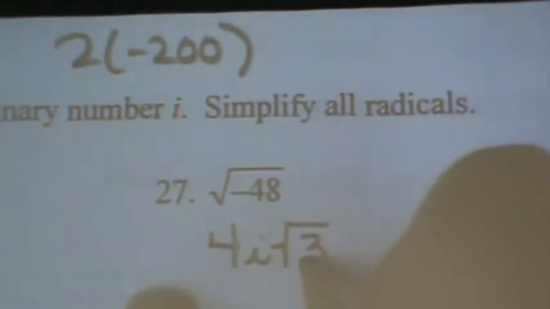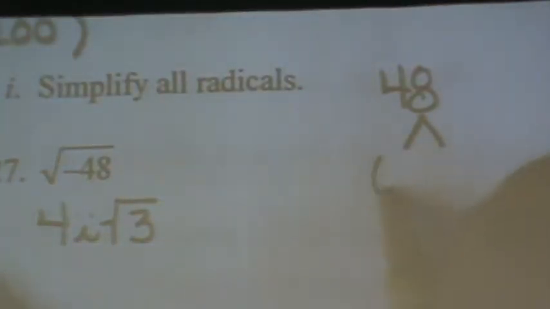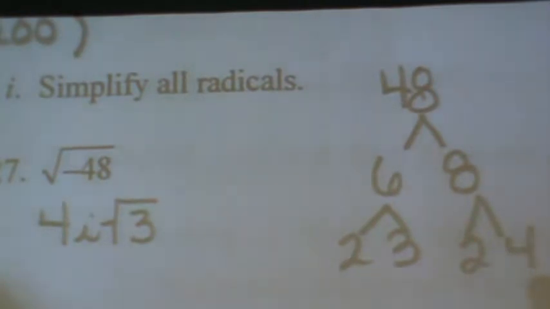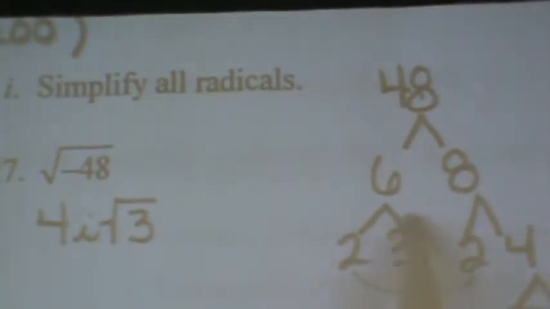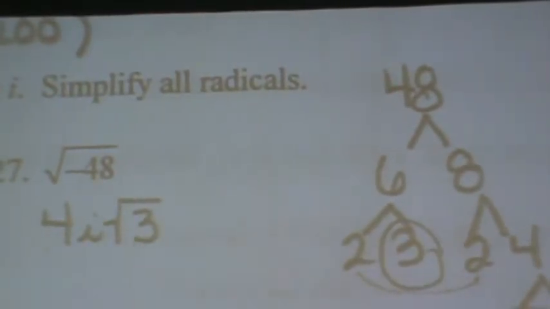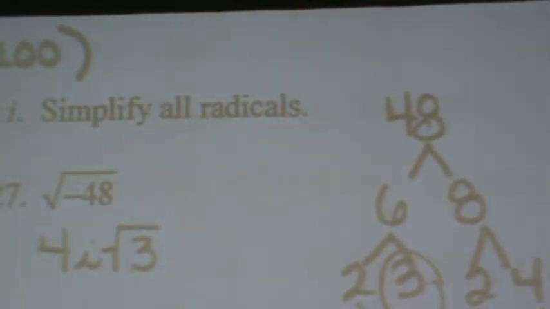Does anybody need me to do this? You do, okay. Do you know where the i comes from? Now you've got 48. How do you break 48? 6 times 8 is 48. 6 is 2 times 3, and 8 is 2 times 4, and then 2 times 2. Square root means you need 2 of a kind. There's 2 2's, and here's 2 2's. So what's 2 times 2? 4. This 3 did not get partnered off with anything, so it stays underneath. You get it? Okay, good.